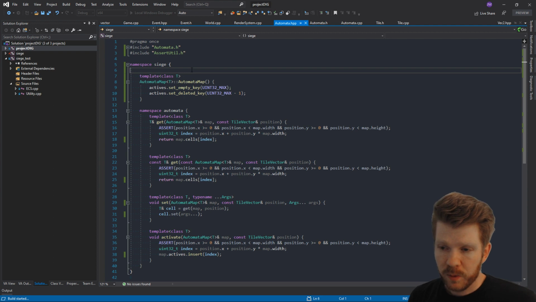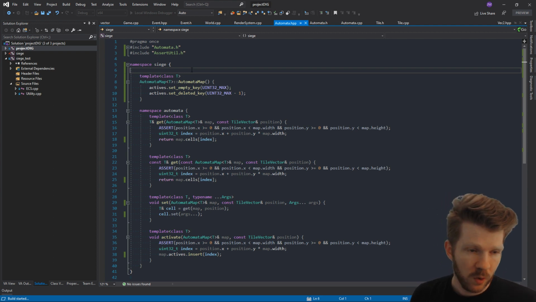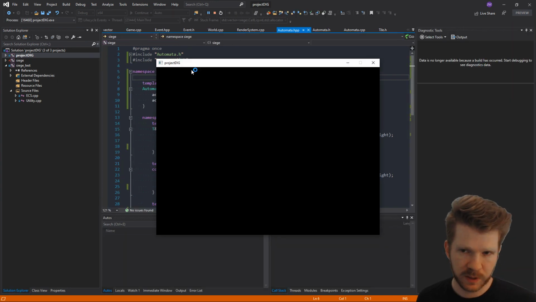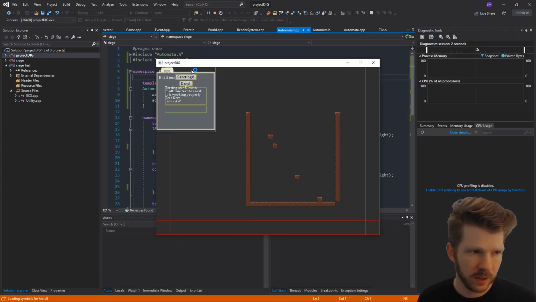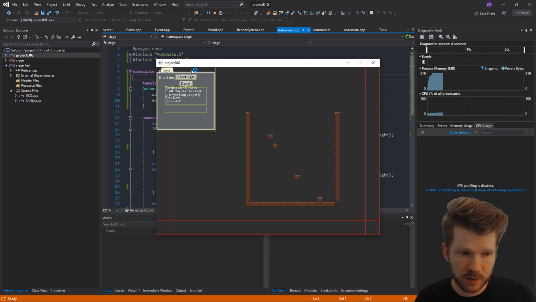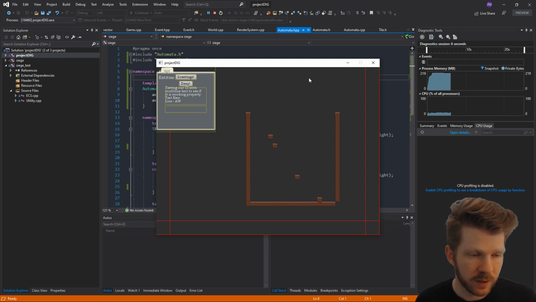By the way, welcome everyone that has joined. Thanks for being interested in what I'm working on. If you have any questions, you are more than welcome to ask. We're working on this project, DIG, a 2D automation survival sandbox game, developing our own custom C++ engine here, and right now adding in cellular automata.